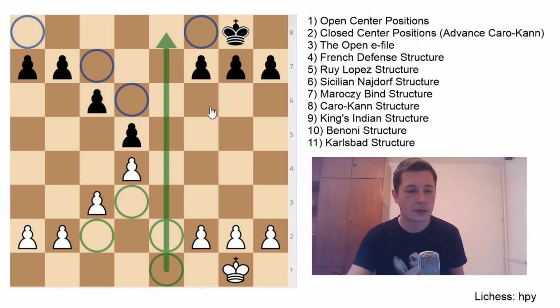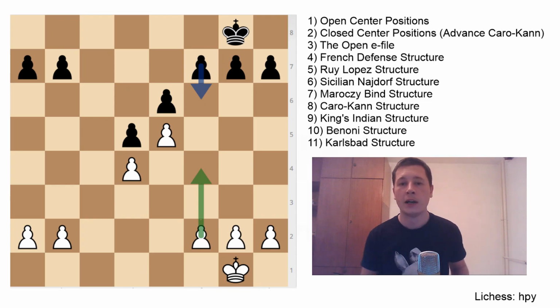Okay, to continue, I'm going to show you some standard pawn structures which come out of openings, and these are basically all the major pawn structures you need to know, and those are the pawn structures which occur out of 90% of the openings, and those are the pawn structures you just have to know, especially if you play the openings. Obviously, this is the Sicilian defense pawn structure.